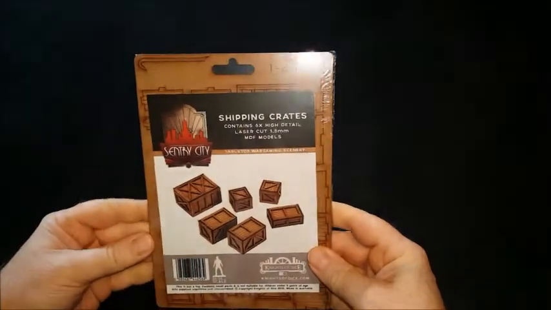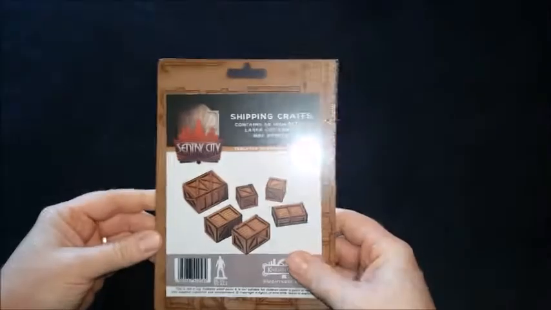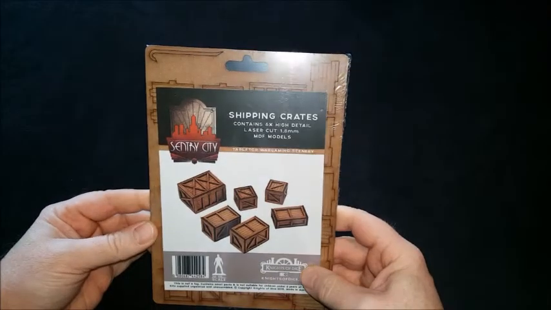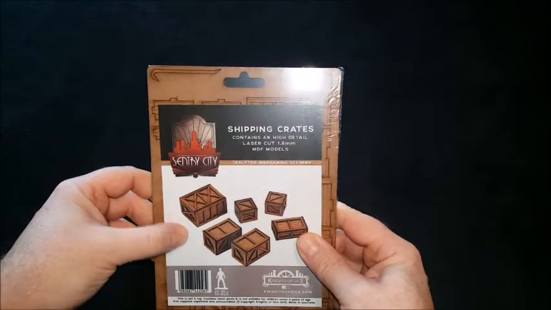Hang on a second. I've also got to bolster my table, the table I want to make. I've started to buy some bits for the table. So I'm going to go for some MDF scenery. I've not really done this before. This is from Knights of Dice. This is the Century City range with shipping crates. So I'm going to build some of those and paint them.